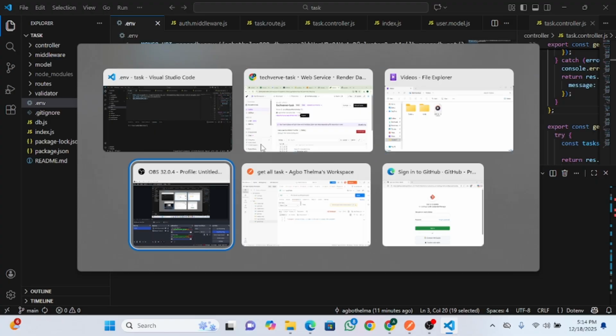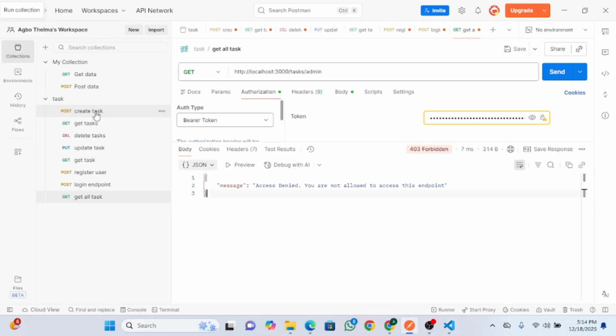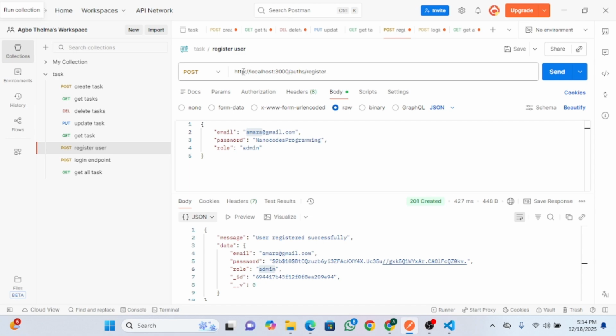We could go to our Postman. Let's say we want to create a user. Instead of using localhost, since it is hosted now, you could just use your hosted URL slash.